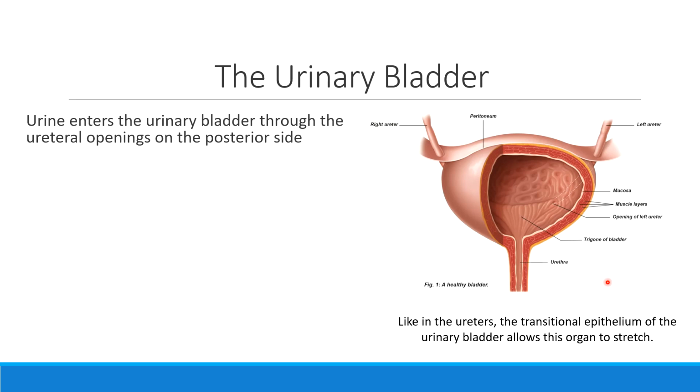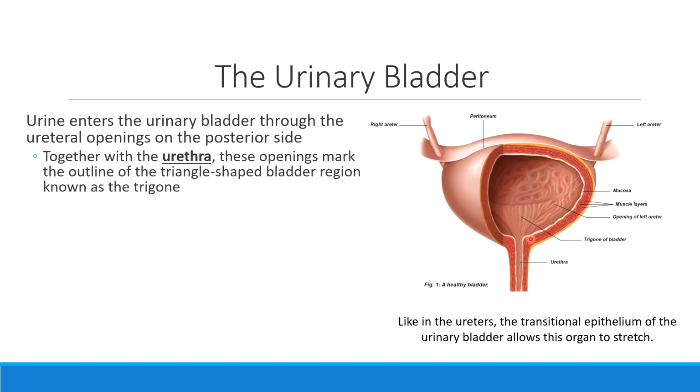When we get to the urinary bladder, we enter using these ureteral openings, just little holes for the ureters found on the back side of the bladder. It's hard to see in my picture here, but that ureter traveled down behind the urinary bladder and went in at this opening here in the back. So I have one ureteral opening on this side, one that's hiding on the other side, together with the place where I'm actually going to release the urine from the bladder, called the urethra.